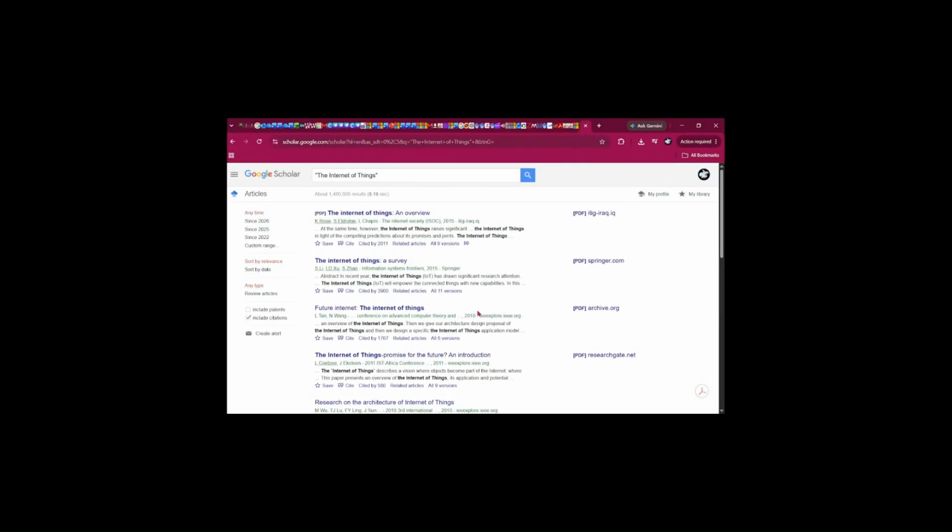We now go to Google Scholar and search for the topic we are currently doing research on. The search should provide us with a list of academic papers that are potentially relevant to our literature review. From these results, we select a paper that we want to use as a reference in our research document. Once we have selected a suitable paper, we can use Google Scholar's citation function to export the reference to EndNote.